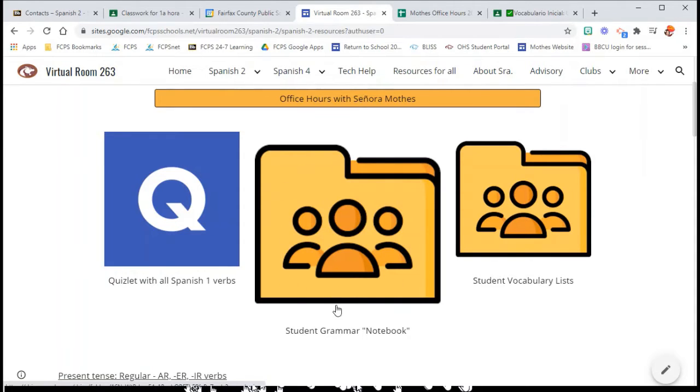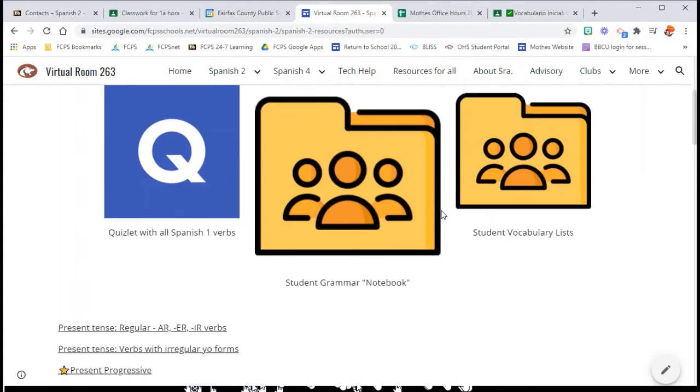They should have access to these as well on their own personal Google Drive, but if it isn't organized or if they have trouble finding what they need, they can always access anything they need from this shared folder. And the same thing with vocabulary lists. These also should be already on their own personal Google Drive, but if not, they can be accessed here.